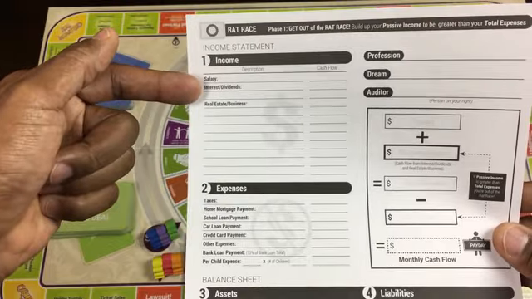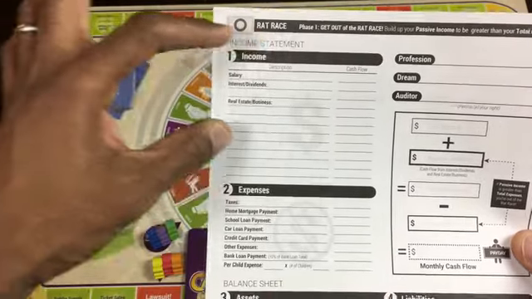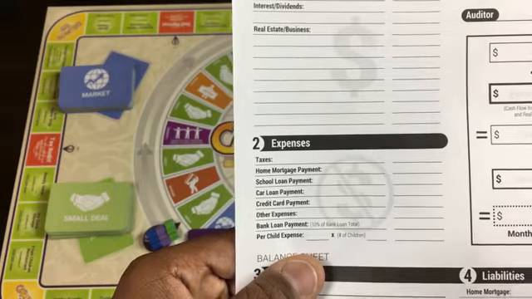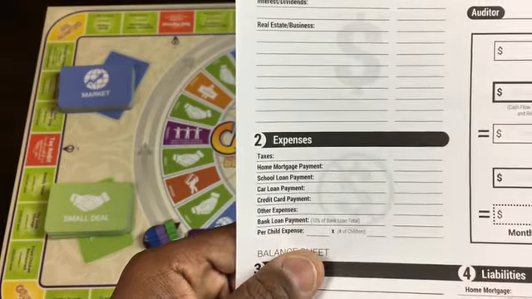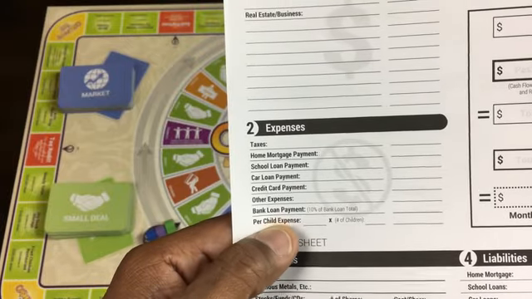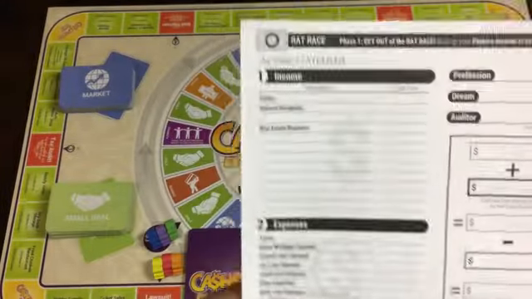If you have interest and dividends that are paying you on a monthly basis, and then real estate and businesses. But the idea is you have a picture of what is actually coming in every month. And then you look at the bottom of the income statement, also known as the P&L or the profit and loss, and that shows you what are the different expenses that are going out: taxes, home mortgage payment, school loan payment, car payment, credit card payment, other expenses, bank loans, and then that per child expense that we talked about before that we saw here if you have a baby. So that's the income statement.